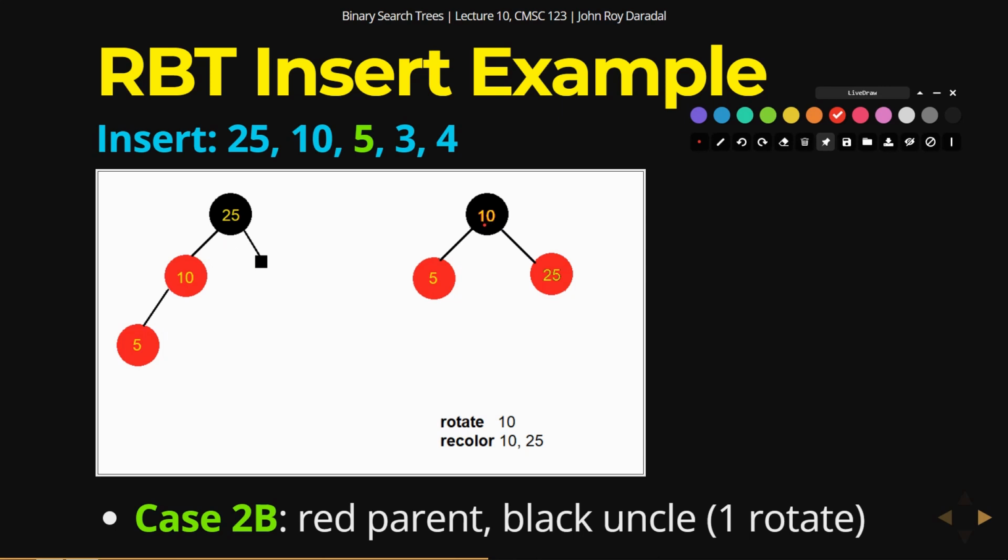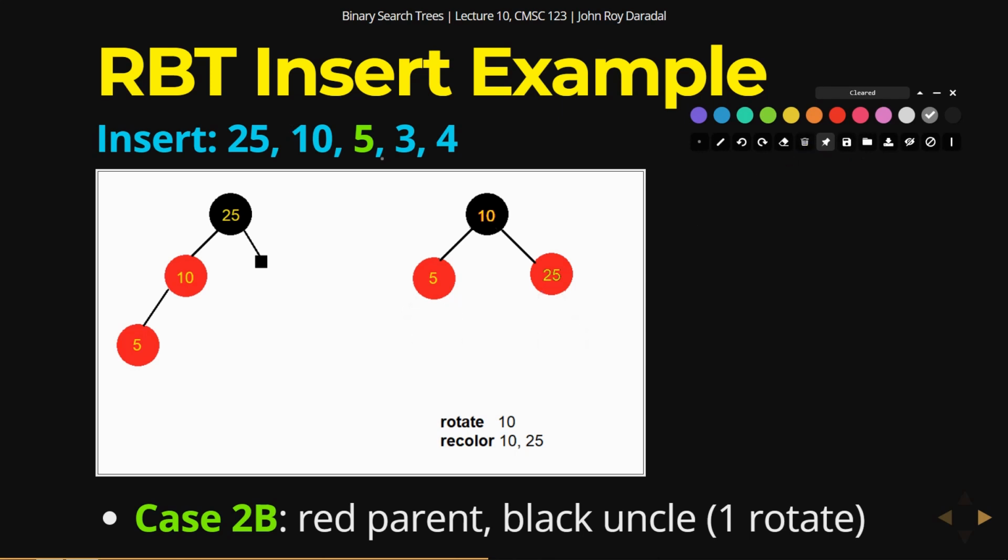And then this one is already a valid red-black tree because the root is black, and there are no red violations, right? And then for the null nodes, the black depth is all 1 also, right? Because you only have 10, which is the root, as the black node. Okay, so this is a valid red-black tree.